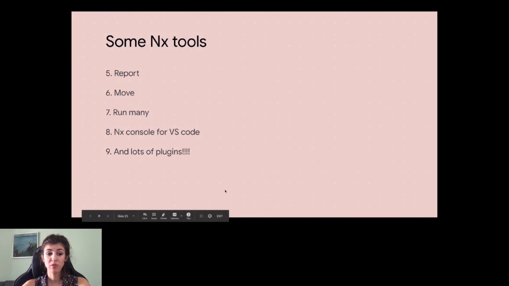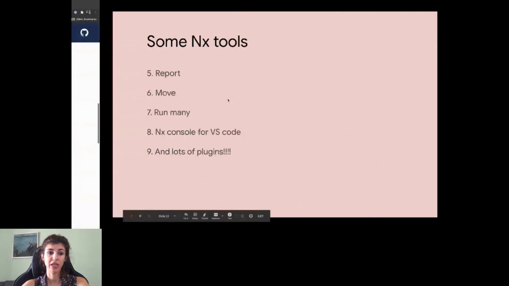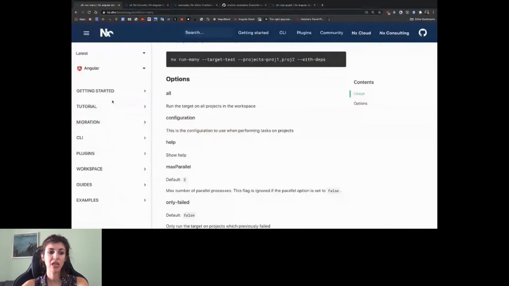Also, it gives you the plugin for VS Code, the Nx Console, which is a graphical user interface where you can use all the powers of the Nx CLI in VS Code by clicking buttons and adjusting dials, which is very, very useful because you have all the commands that are available for you right there in front of you, and you don't have to remember commands by heart and copy and paste them anywhere. Also, it has a lot of plugins. So let's see some of the plugins that Nx has.